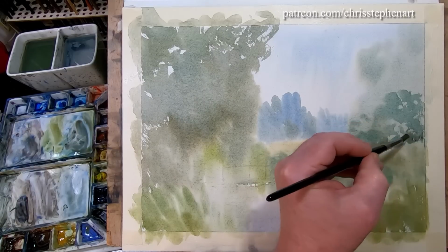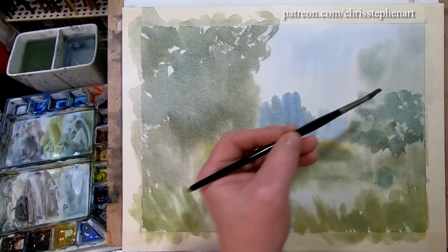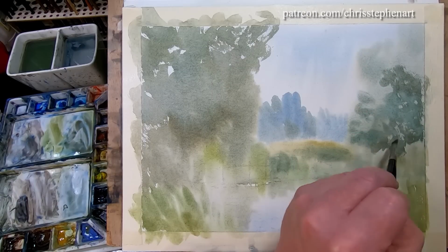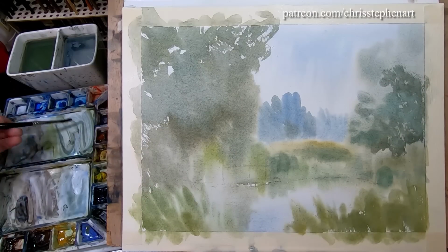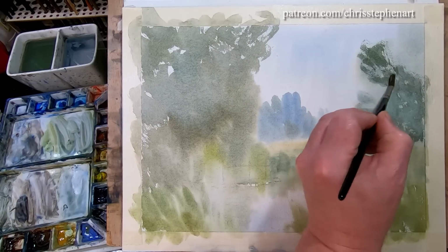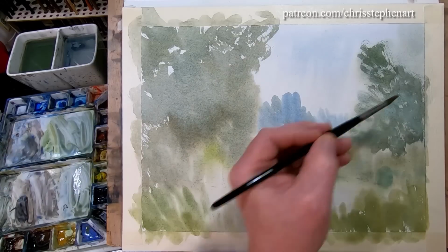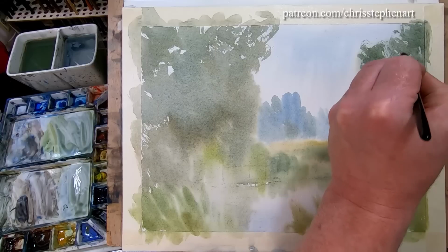Again, treating all these shadows as one big shape as well, so joining everything together. Don't want anything standing out too much on its own. But dragging the paint around using a sable brush, using the side of the brush and then the tip of the brush as well, so using the whole brush. And making sure I leave tiny little areas of texture behind, but not too much. Not too many hard edges going on. Just enough really to bring everything together. Some greys in the palette as well, can pick a lot of that up.